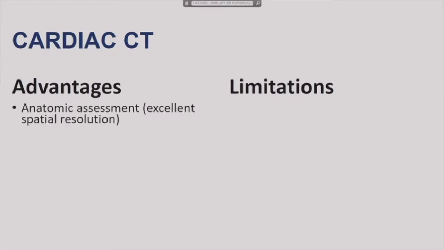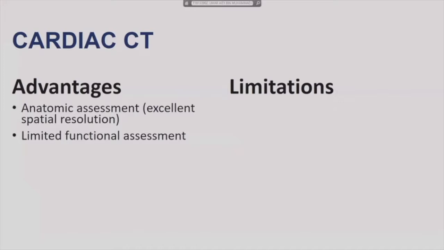Moving on to cardiac CT, which is also fairly common after cardiac MRI. The advantage, it has an excellent spatial resolution, even better than cardiac MRI because vessels are better seen when it comes to cardiac CT, especially the smaller vessels, like for example the coronary arteries. It has limited functional assessment. We can do functional assessment on cardiac CT, but MRI is still by far the gold standard when it comes to cardiac functional assessment.